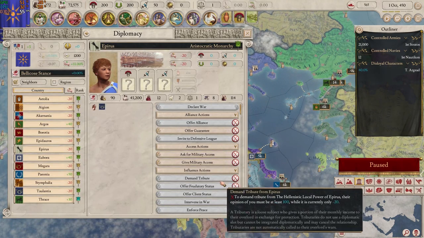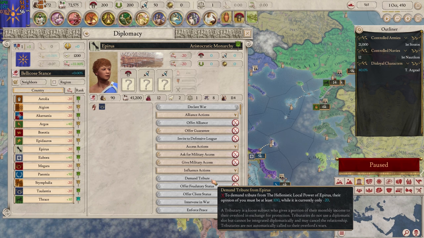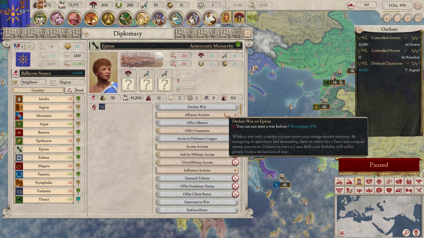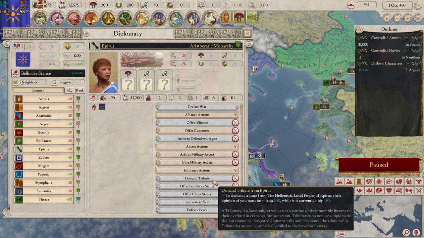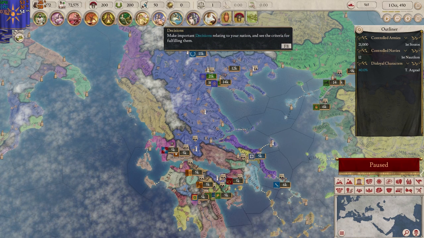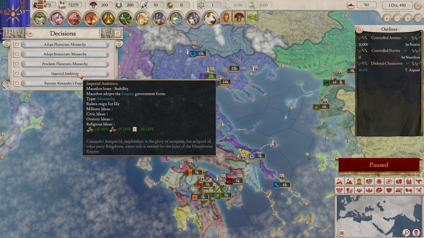The other thing is, since we are a regional power, we can actually demand stuff. So we can be like, yo, their opinion must be 100. Can we actually say, hey, give it to us or we're gonna declare war on you? I think it's this one, right? Maybe they have to actually still like you for that to happen. Whatever, we're probably just gonna end up warring with people. And then decisions. So we can switch our government type. We're not gonna worry about any of that.